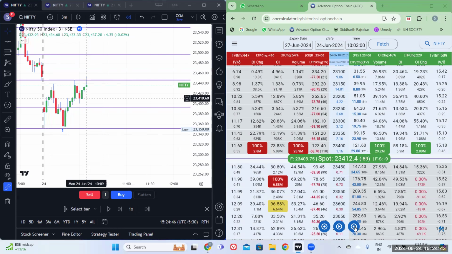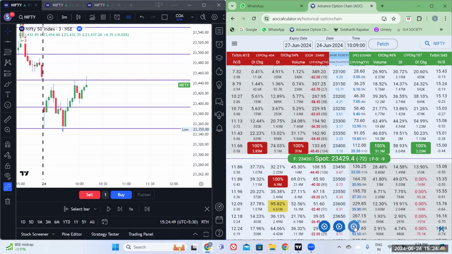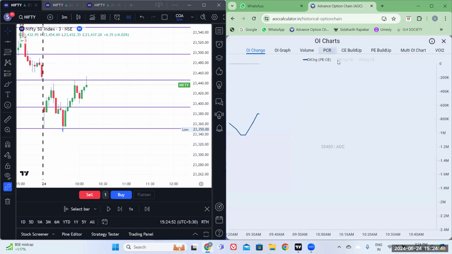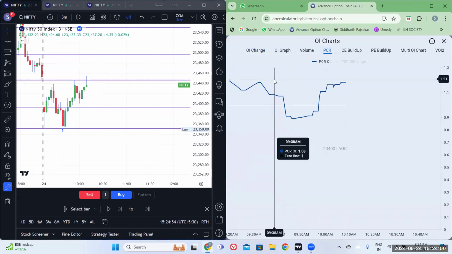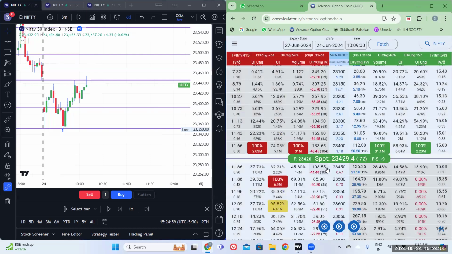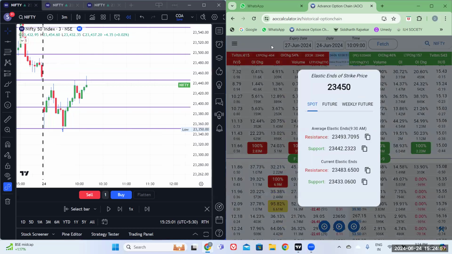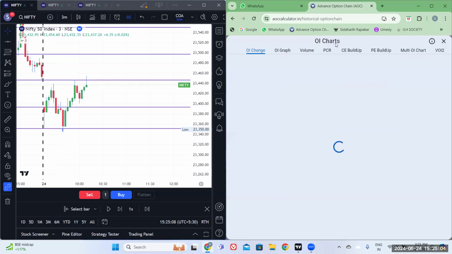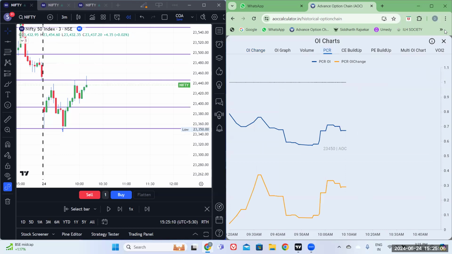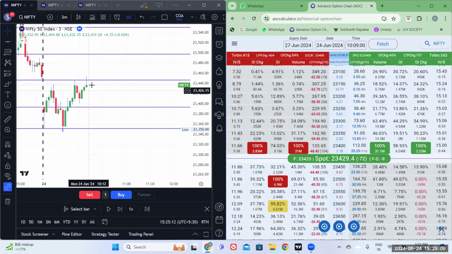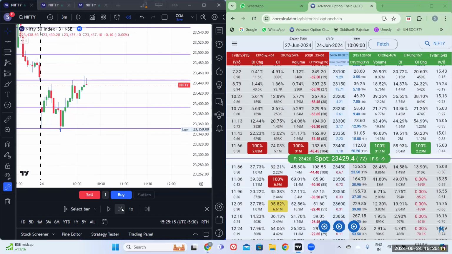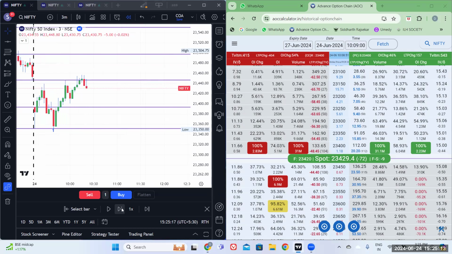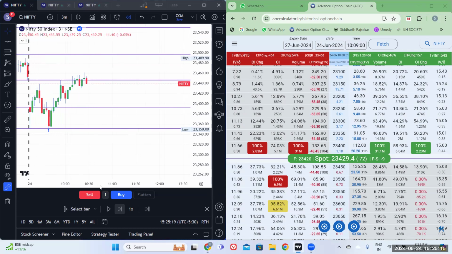That is 10:09. So let me go to 10:09 and see what the data is saying. The data is saying that now it's ready to take off a little more. So now we are taking this at 450 support. If you are taking at 450 support, this has to be 1.2 and this has to be with the day high. Right now those conditions are not met, and the price also has to close above that. So it took some time, dallying there.